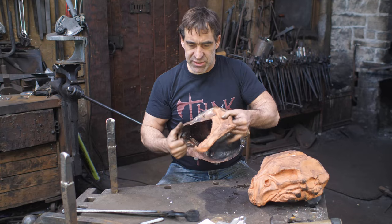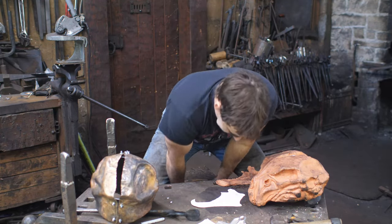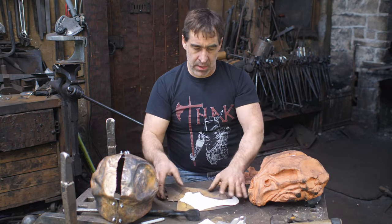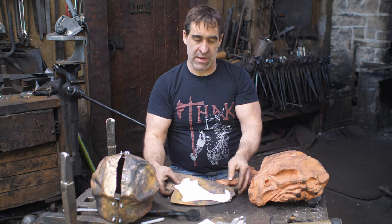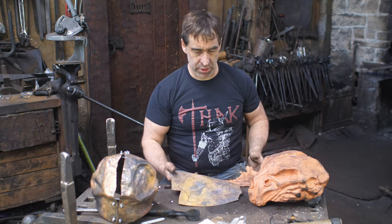So, taking this, I transpose this onto some cardboard, get a template, then I take a piece of bronze, and it gets traced out. Now from here, I'm able to start shaping. So, let's begin.